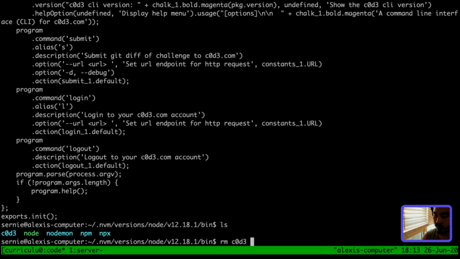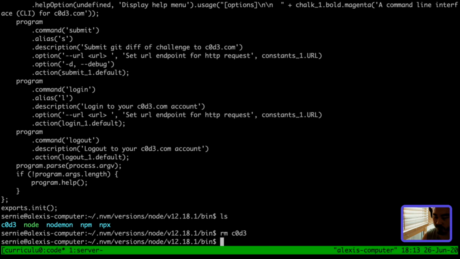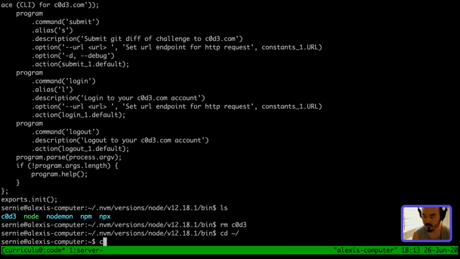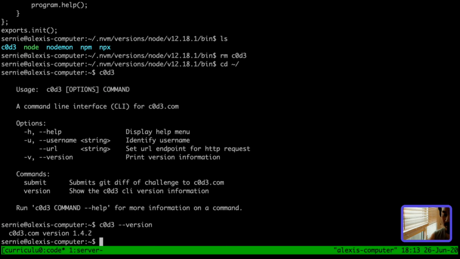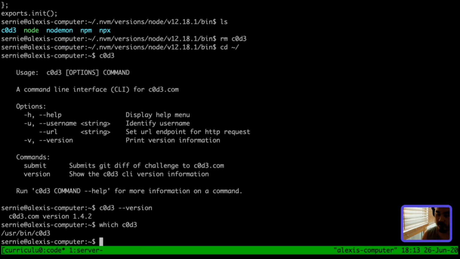So going to remove code from there, and then okay, so there's another one in user bin.